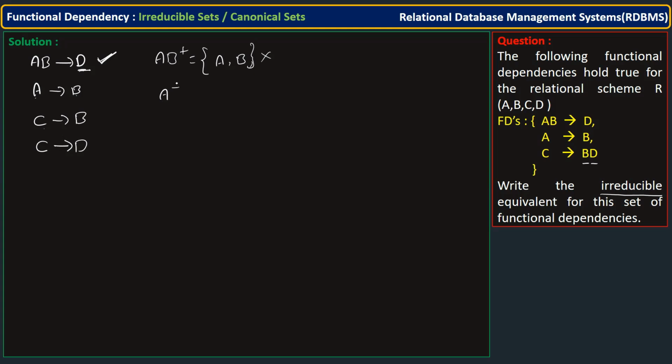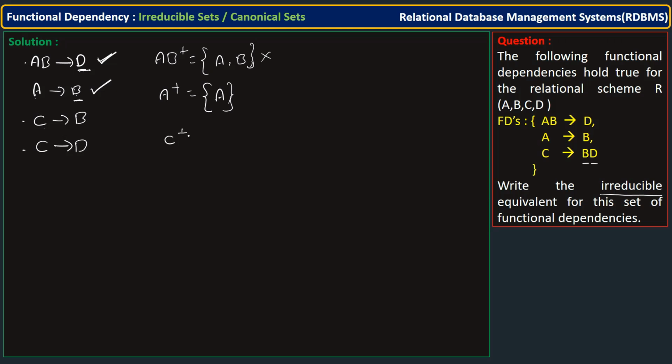Now come to this one. Let us find the A closure without this FD, because we must generate B. Keep in mind that now only these three are in the set. So A closure is A, fine. Here AB is there, here C is there. This is the set. Even this is not generating B. So that means this is also essential. Got it or not?